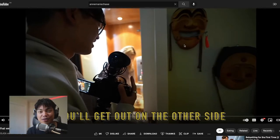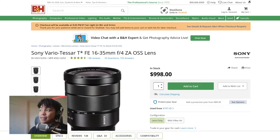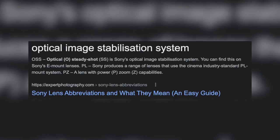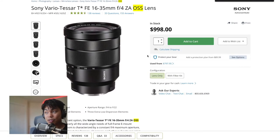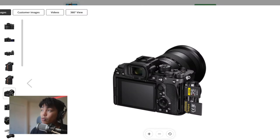All my research watching past videos was kind of useless — I could have just watched this one clip. From how the lens protrudes out of the camera, that is the Sony 16-35mm f/4. I'm actually surprised he's using this lens — he's probably using it because it's lighter and it has OSS optical image stabilization. I'm surprised he's not using the G Master 16-35mm f/2.8, simply because it lets more light in, but he doesn't.